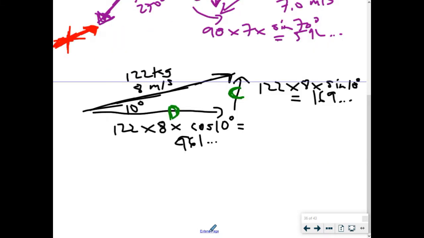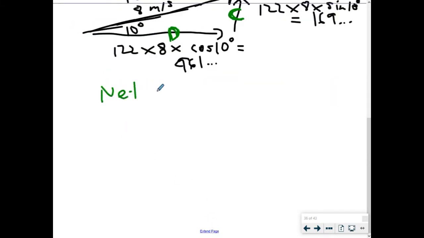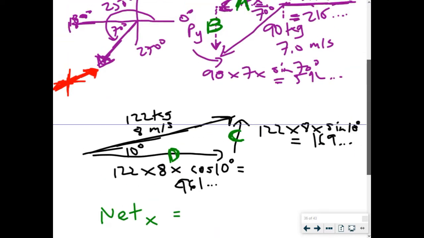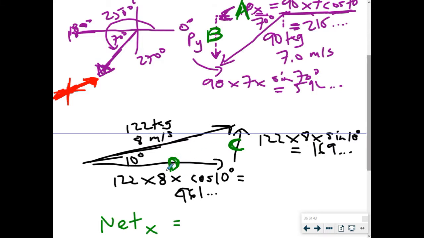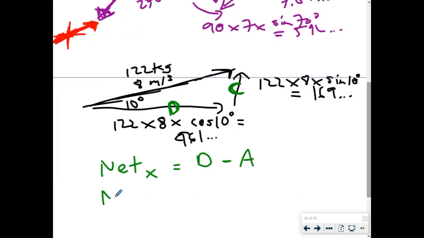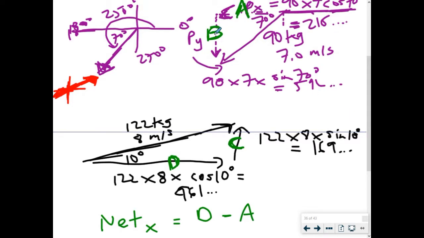So why don't I draw a net amount? I'm going to draw my net amount in the x direction. So in the x direction, I believe the bigger of the two values is going to be this D momentum, because it was like 960. So why don't I take D and subtract A? That will tell me how much net x momentum we have. And if I want to find my net momentum in y, I just need to know which one's bigger again here. It looks to me like B was 500 something I wrote down, and C was 169. So why don't I go with B minus C?